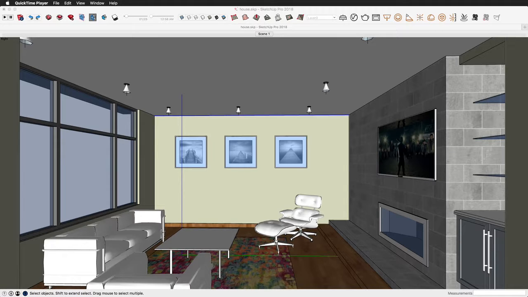So basically, what we're going to do is for every large surface that would have some type of reflective quality on it, like glass or the floor or the glass table, things like that, we are going to apply V-Ray materials. Whenever we have the opportunity to use V-Ray materials, we should try to take advantage.